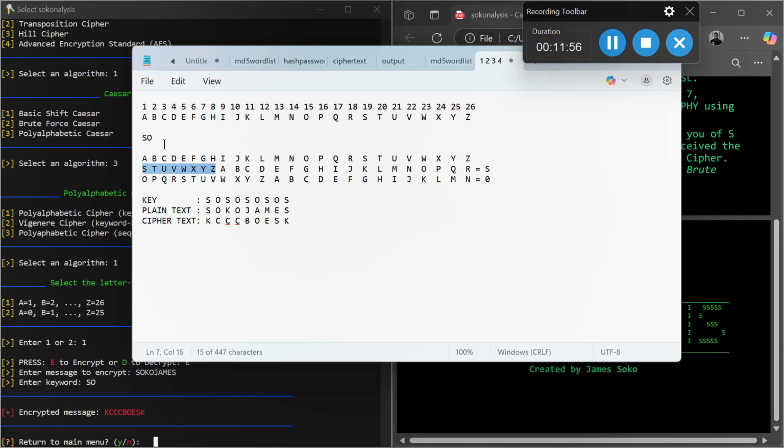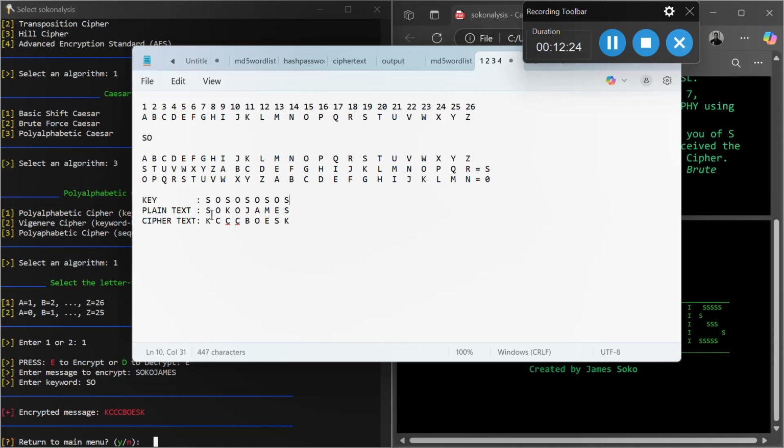Okay, so the next letter here we have O. So we can see that O is starting here, then all the way to Z. So we're going to get this part and start at O all the way to Z. Then again we wrap around, or we start afresh from A all the way to N, which is the corresponding letter to Z.